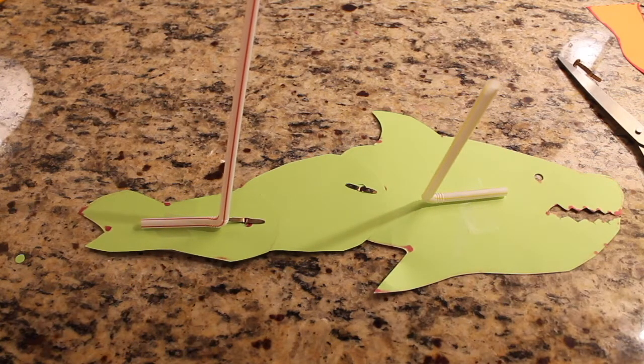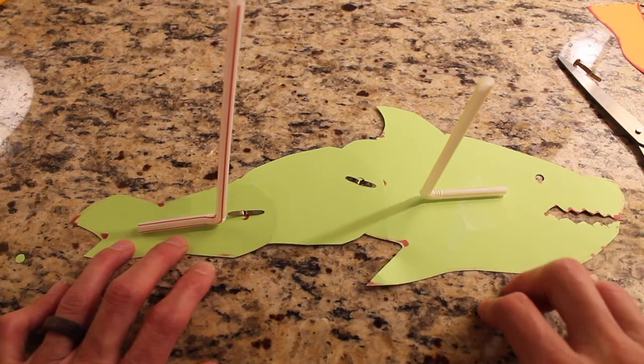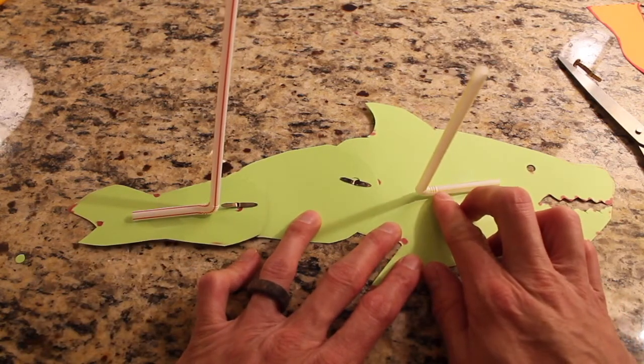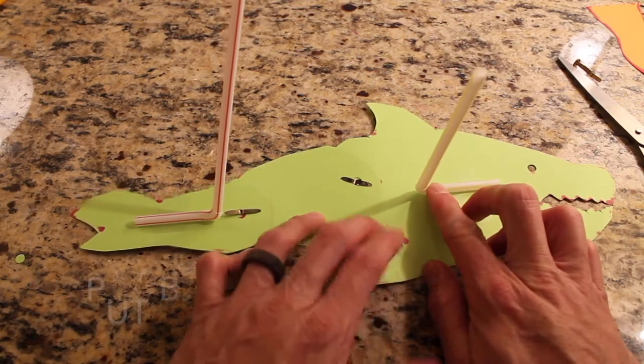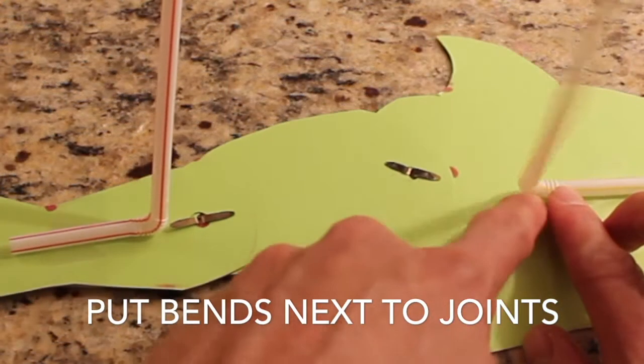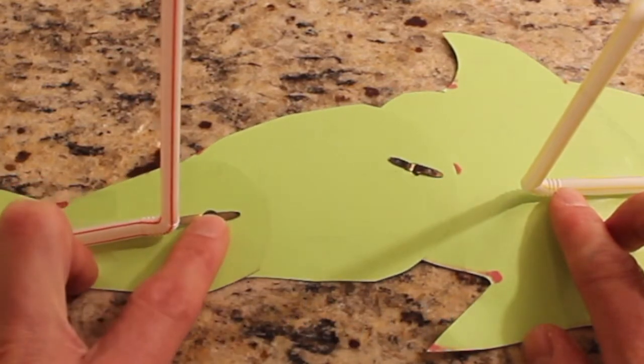But one principle you want to follow is mechanical advantage. Mechanical advantage means getting a lot for a little. And the way you get mechanical advantage is you look where the bend of your straw is. You want the bend of your straw to be close to the nearest joint. Bend right here, joint right here. Bend right here, joint right here.